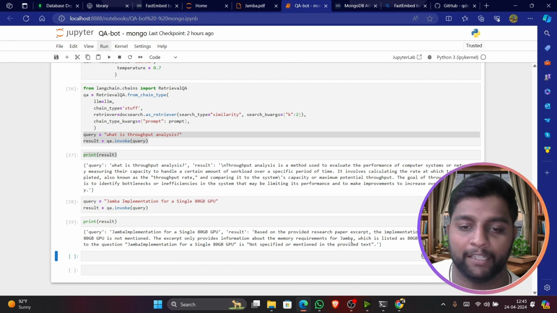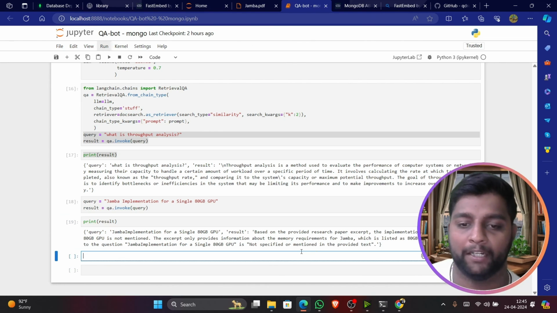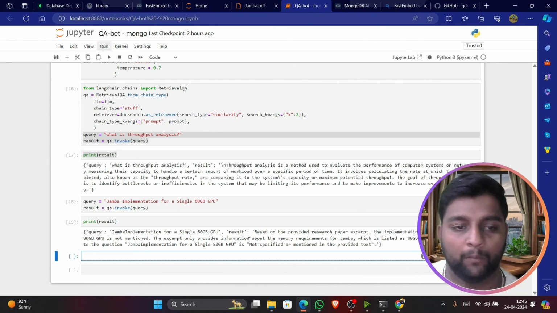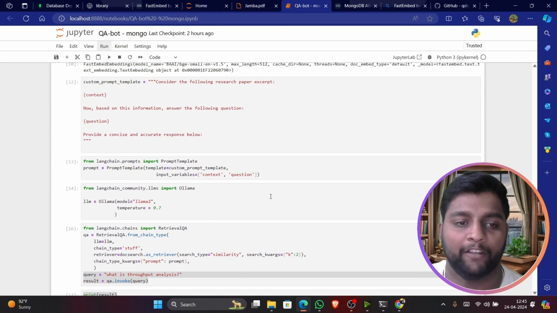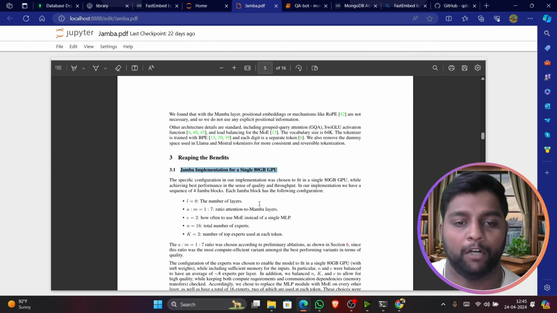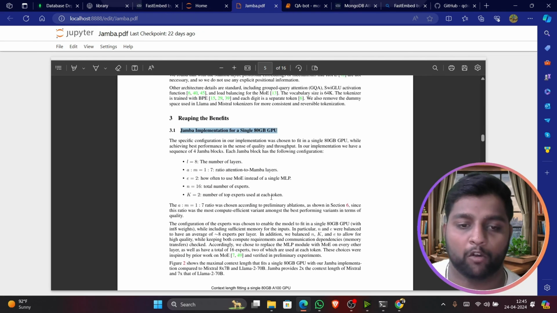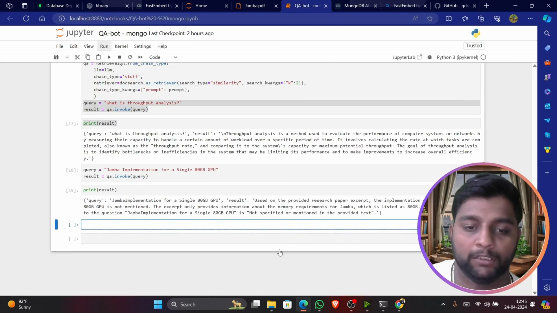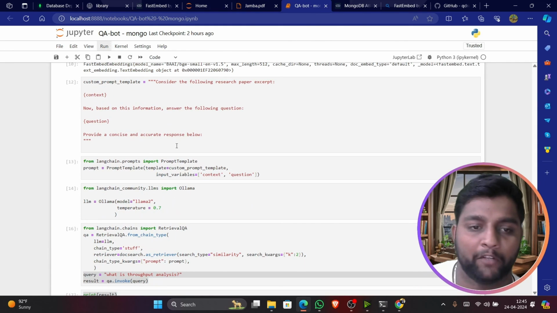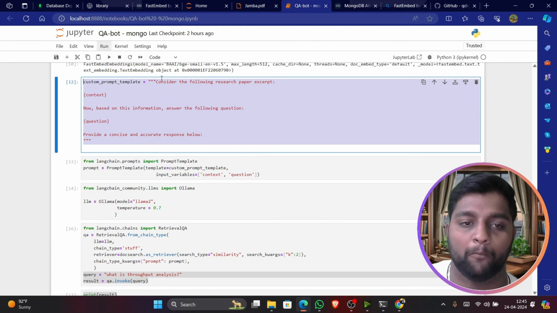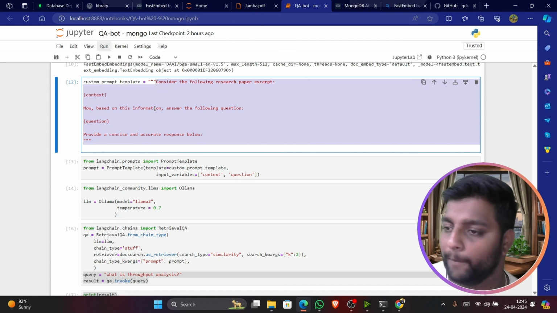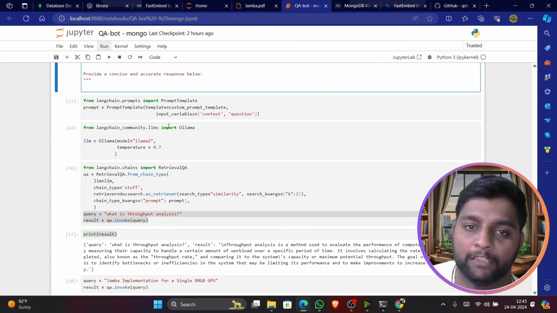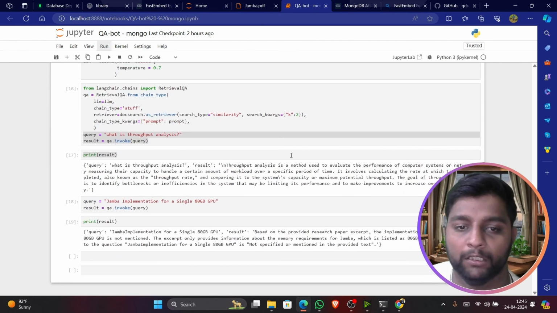Okay, so it is telling us it is not provided in the context, but there is some issue with this. Definitely, we can improve it. You can see the output it is giving, so it should provide us according to this. I guess there was some technical issue in this code, but you can try prompt tuning. Come up with a new prompt, give it a prompt and try again by rerunning it. Then the model will definitely work.